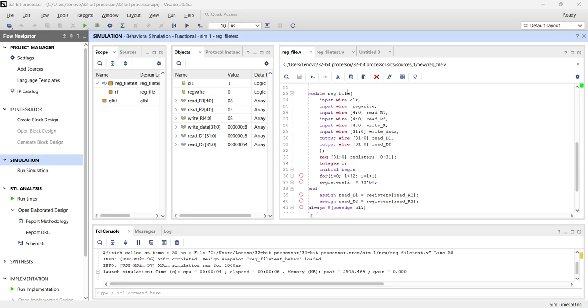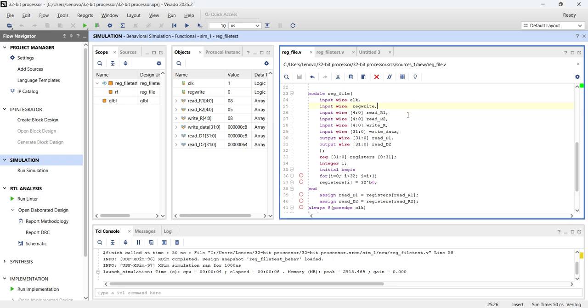Now we take all the inputs as wire. Why? Because we are not saving any value to them. These all are given to the reg file, so it is represented in the physical wire manner. That's why we define all of them as wire. And why we take the R2 R1 registers as 5 bits, because this is a 32-bit processor, so if we raise 2 to the power n equals 32, it will give us 5 bits. Now, this we declare as 32 bits.